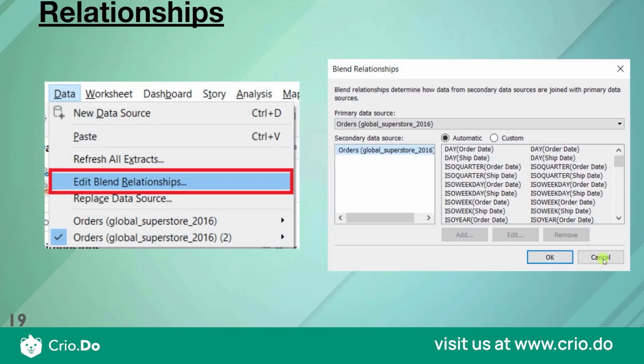So in the blending concept only, we have a concept called relationships. This relationships is completely different from the relationship we have on the main data source canvas.